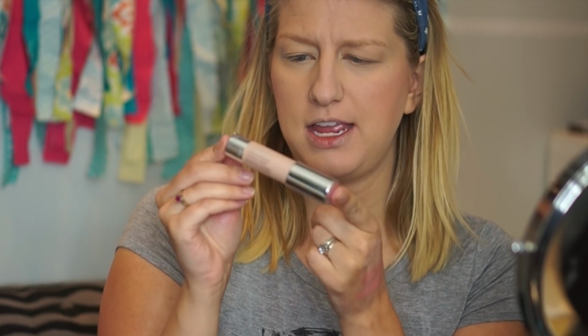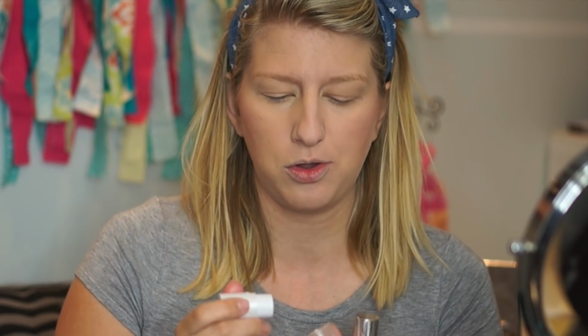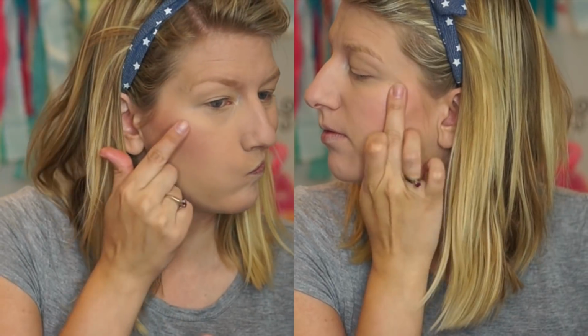Okay, next for highlighter, I'm going to be using the Clinique Chubby Stick. This is their Sculpting Highlight Illuminator, and this is in 01 Hefty Highlight. And on this side, I'm going to be using a stick highlight from e.l.f., and this is in the color Persimmon. And I did check to make sure this is still being sold and made, and it is in fact.